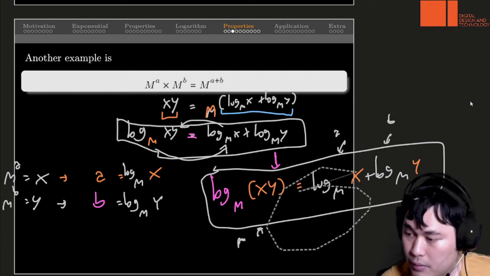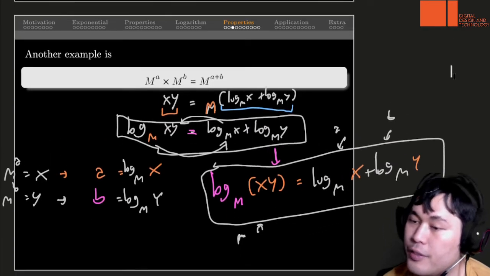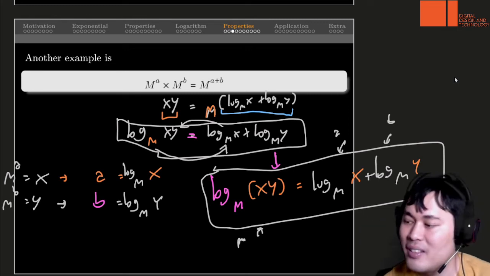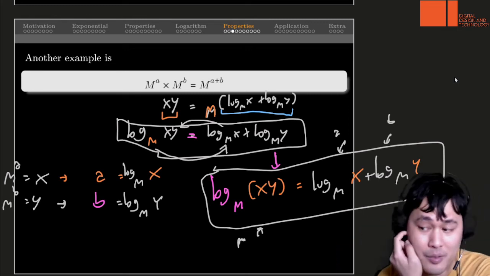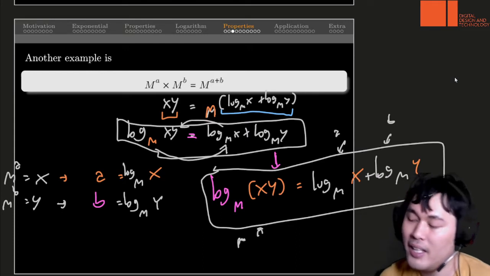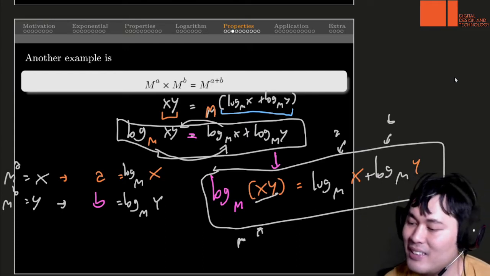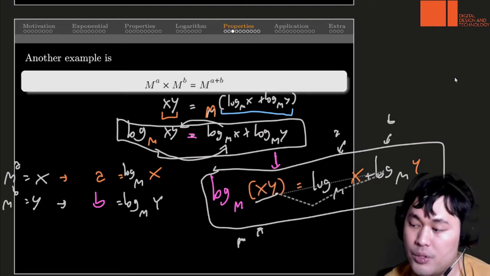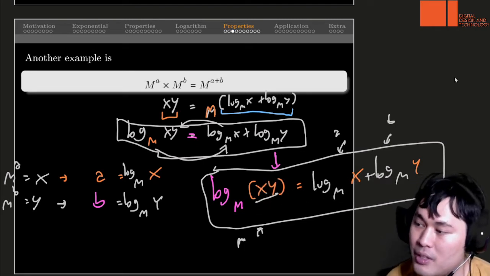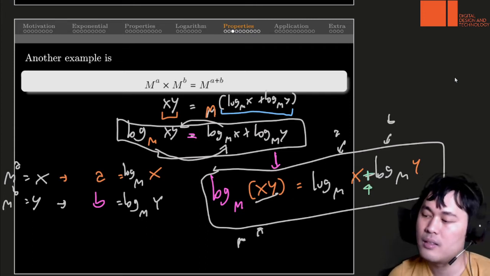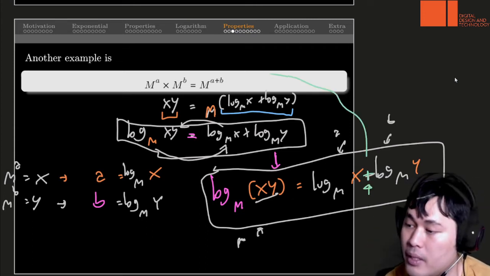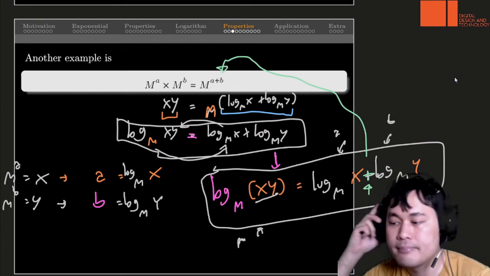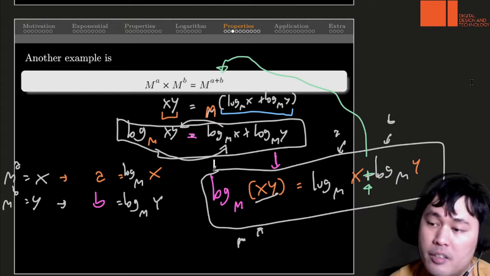And so this is what we have for the first, and again maybe not the most important, but the most frequently used properties for logarithm. In a sense, you kind of split. You have log base m of a product. You can split that into two, and the way you split is you use the addition, and this addition comes from the property of the exponential function. So that's the first property.